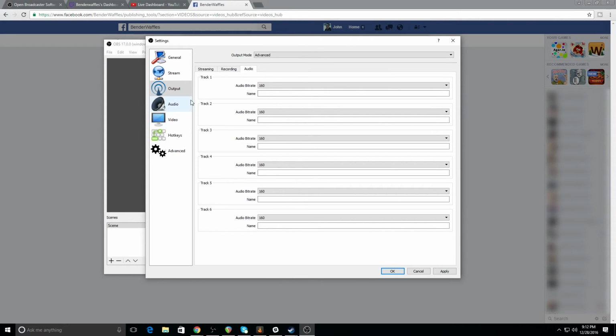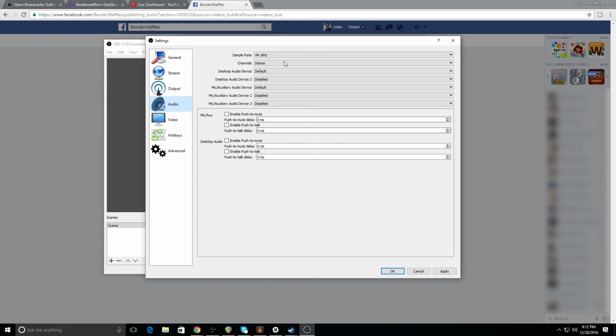It's just simple. Going in here to audio, this gets more into the nitty gritty of what's going on. Sample rate, 44.1 is kind of the standard that most devices stick to. And it's been common with audio for the vast majority of the time that this technology has been around. 44.1 is what you just need to stick with. There's no real reason to change it.